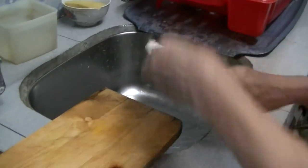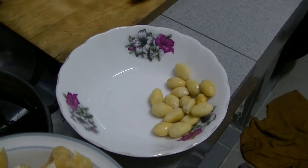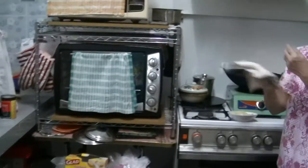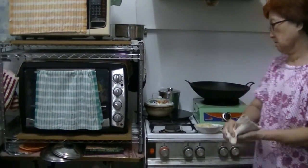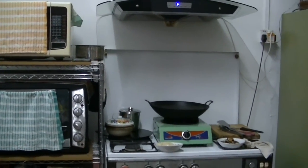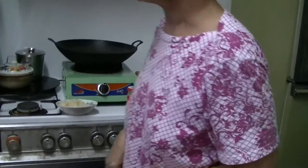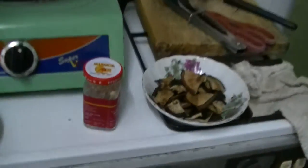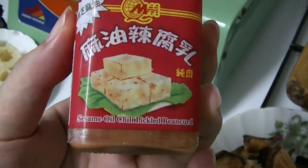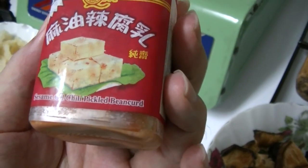So it's good to put inside the, what do you call the soya drink? What's it called? Fu chok yi mai. And that's the main ingredient, which is tauhu sauce. Fermented beancurd. Sesame oil, chili, pickle, beancurd.